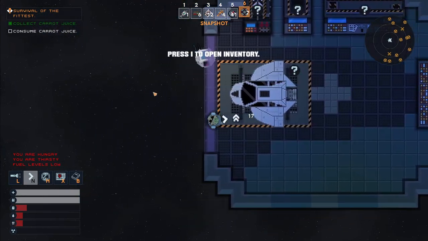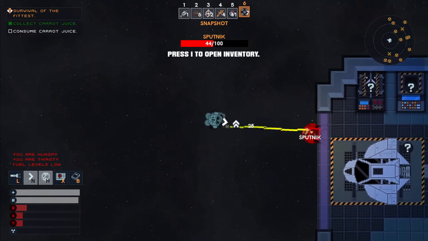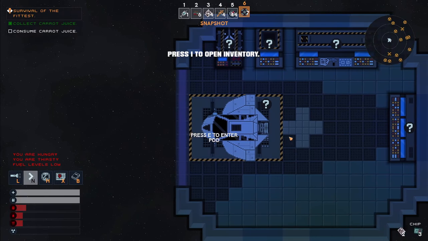Oh, Mr. Sputnik, what's wrong with you? Oh shit! This is how I died last time. I actually jumped out of my space ship without any fuel. And I just launched out into space.